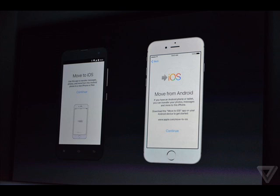I had a 16 gig 4S, as I said before, and what I was trying to say is that on the iPhone 6S, iOS 9 takes up less space, but still, it's 16 gigabytes. That's not a lot of storage, considering people are using their phones for almost everything nowadays. That's definitely a major downfall of this phone, but other than that, it's still going to sell. I already know it's going to sell. That's all I really have to say about it, and bye.